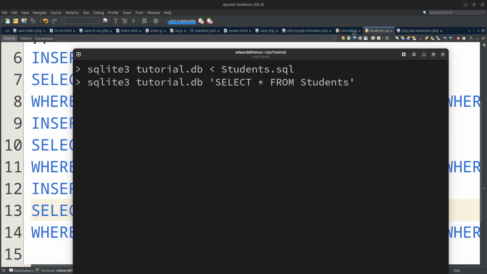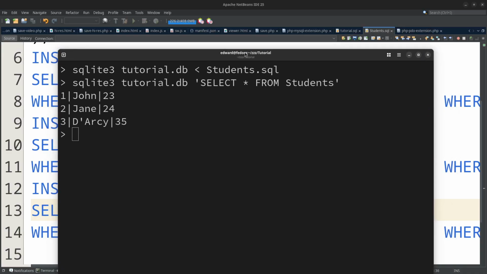Okay, so if I press enter, it should select everything. Yes, here we go. You see, it says these are the SIDs 1, 2, 3, and these are the names John, Jane, Darcy, and then the ages 23, 24, and 35. So now I know that this is what our database contains. It contains one table called students, and this is it here. So everything is fine now.